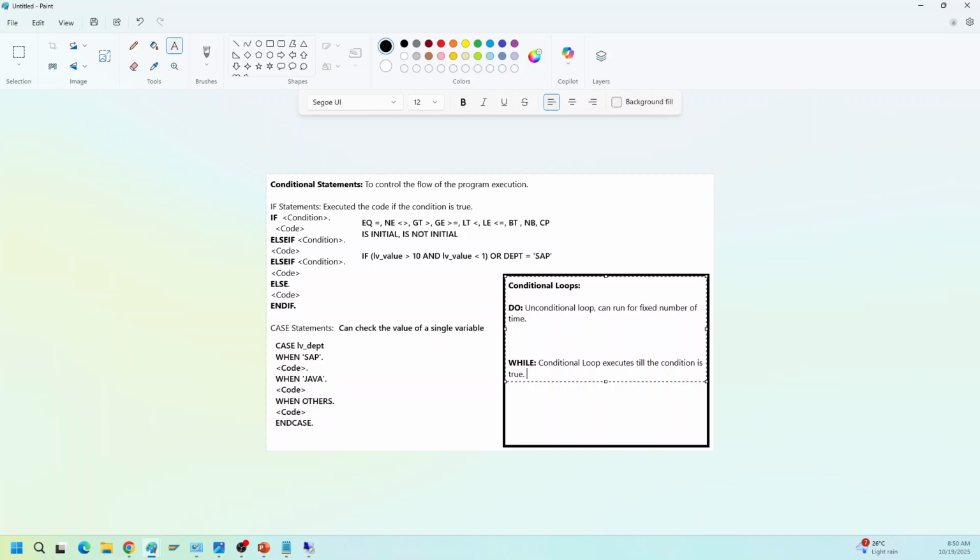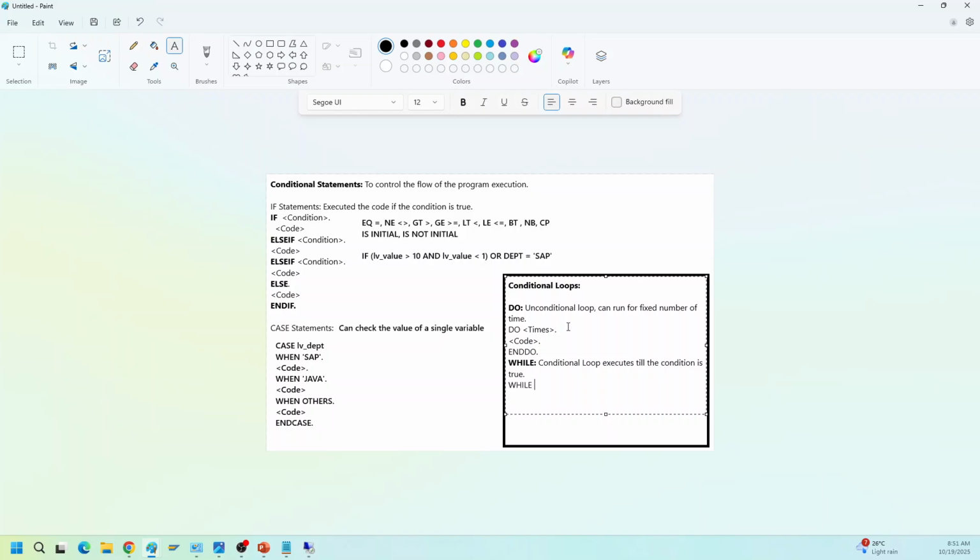We'll see one example. Let's see the syntax. Do, how many times, and enddo. What is the code block you want to execute here?